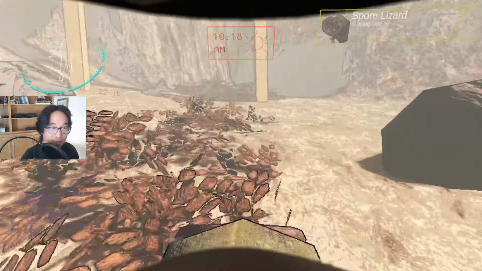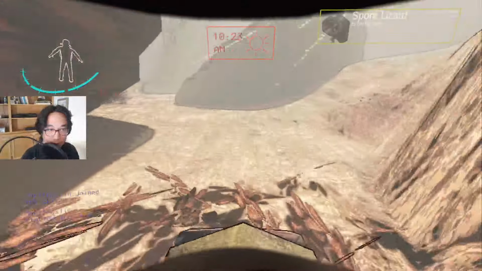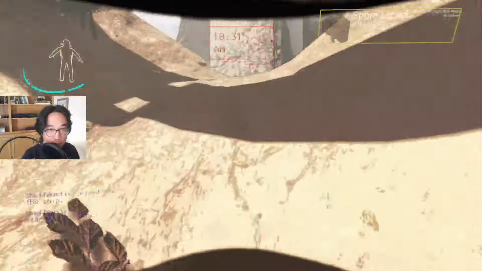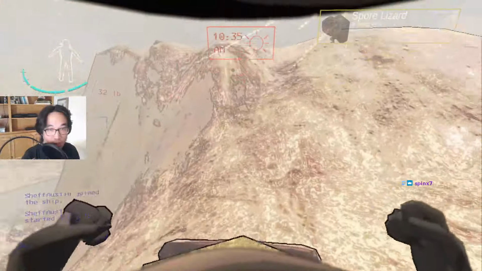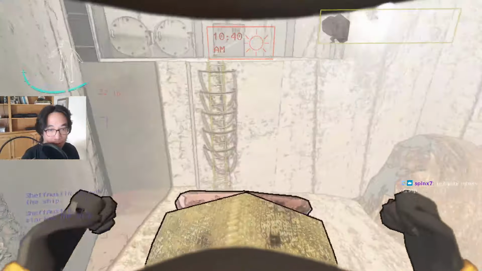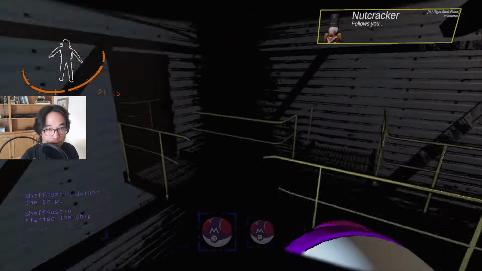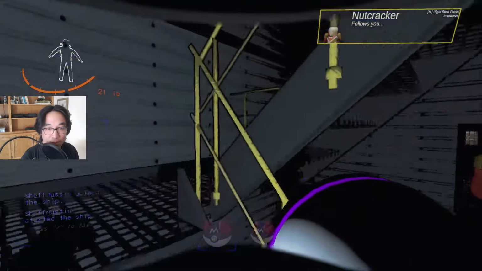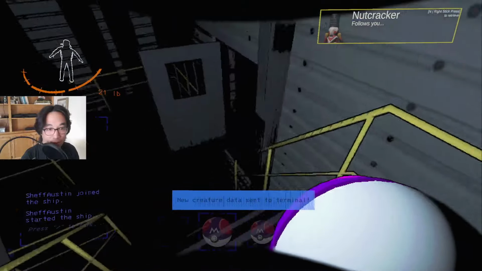Whoever decided to do this is a genius. This is fantastic. Who needs a company cruiser when you got a spore warthog? Can I jump this? Oh, you can't. Okay, you can't jump with the spore lizard, so that's one of the limitations. Let's go. It's gonna be super loud. Nothing matters if I lose the spore lizard.